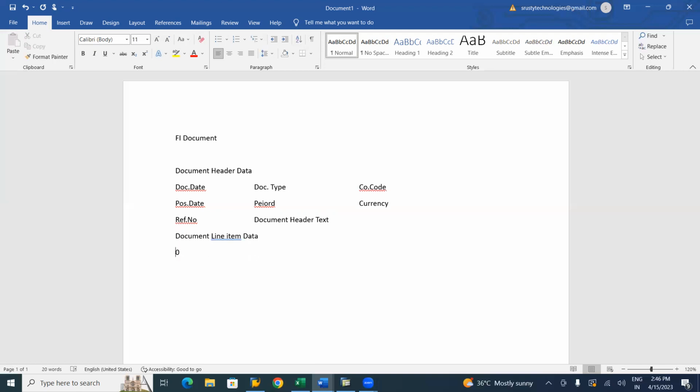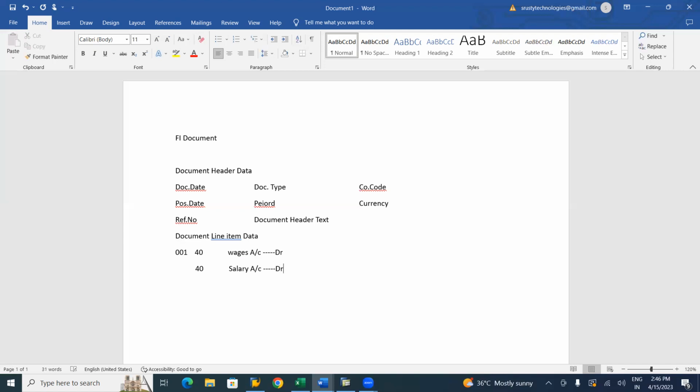Whereas in line item data, we can have, for example, the first line item. For example, an entry, we will post it as a debit line 40. So GL account, for example, wages account, posting key, salary account.